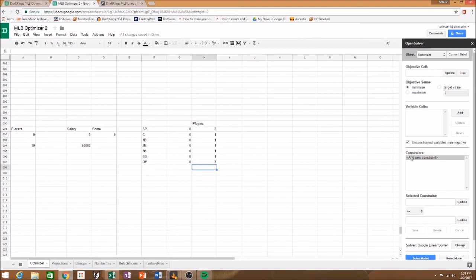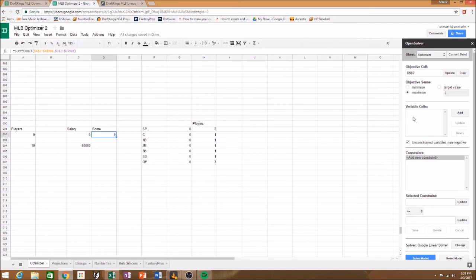So what we're looking to do with this, it does the calculating here. What we want to do is maximize right here. We want to maximize our score, right? So which cell is our score cell? It's right here. You click it. That's the score cell. We want to maximize that. So click update and it will put that cell right there. D902. That's the end game of this whole thing we're doing. Everything we just did is to maximize the number in this cell right here. Okay? That's your objective cell.